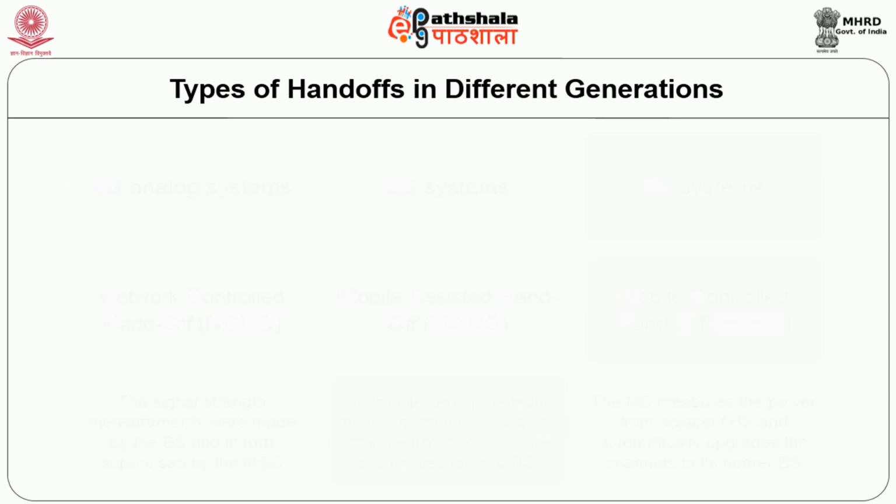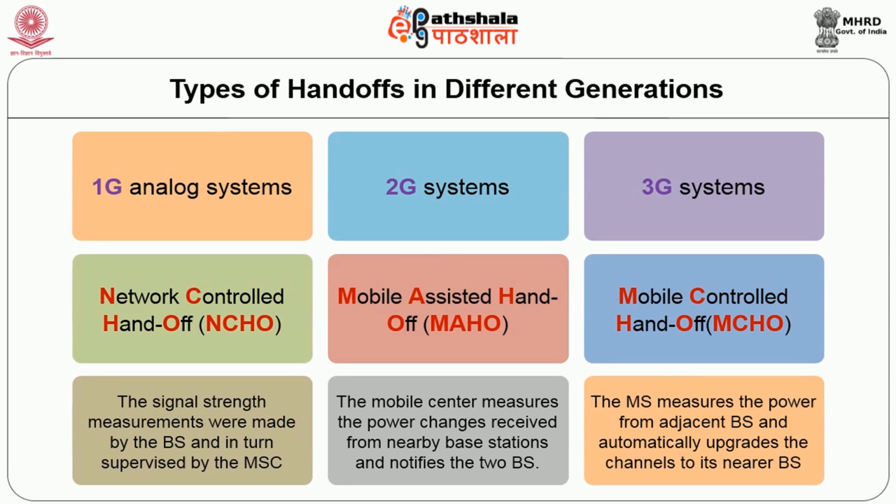Just take a quick look at what type of handovers are used in different communication standards. For example, in 1G, the handovers were handled by the base station supervised by MSC. So, handoffs in this generation were known as network controlled handover. The base station monitors the signal strength of voice channel to determine the relative position of the subscriber. The MSC monitors the signal strength of the users in the neighboring cells, which appear to be in the need of the handover. So, handover is maintained by the network, hence the name network controlled handover.